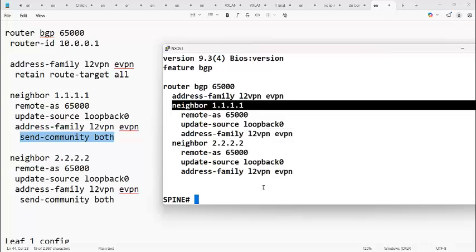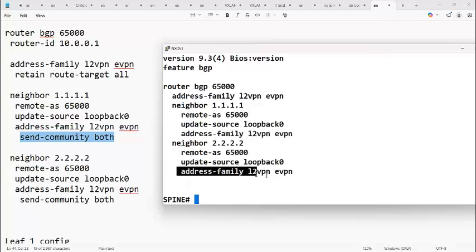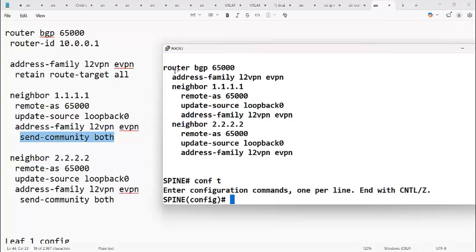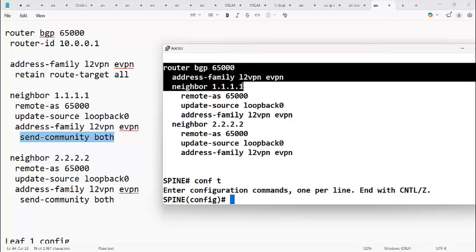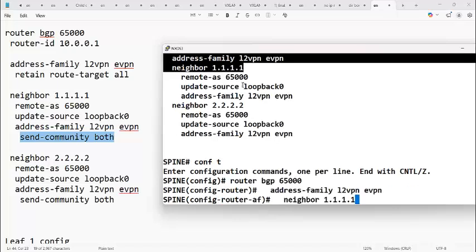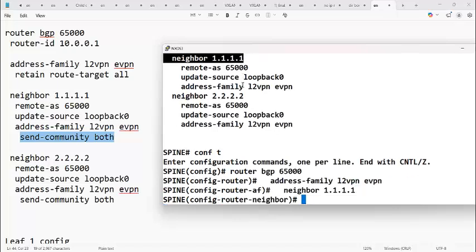These two neighbors, spine should reflect routes to these two neighbors. That's how I should say. The spine should reflect routes to these two neighbors. So I should say route reflector client under each neighbor. Like I have said, each neighbor a member of L2 EVPN, I also need to say this neighbor is one of our clients.